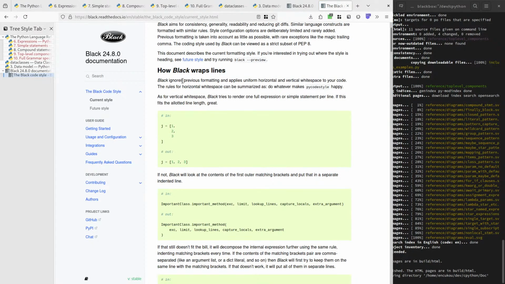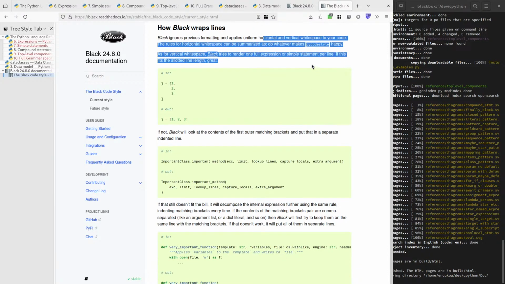How Black wraps lines. So Black will ignore previous formatting and apply uniform horizontal and vertical white space. So it tries to render one full expression or simple statement per line. If this fits in the allotted length, great.